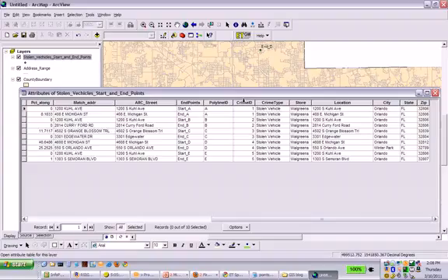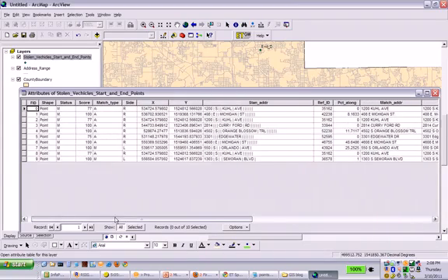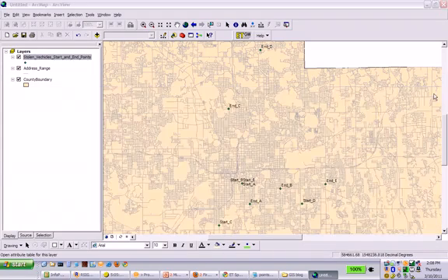So let's say you had a crime ID column that had an ID number for the crime. Well, both of these points would relate to this crime ID of number 1. And both of these points relate to crime ID of number 2. So for this exercise, I could use either one of these columns. And if you already have a column set up that breaks it down for you, you don't need to create this new column. And I think that's basically all I wanted to point out in this attribute table.